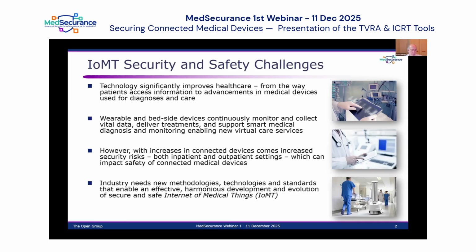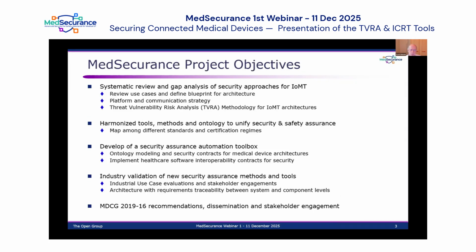So the project was really formed to address those challenges of how do you actually improve the security and the assurance of medical devices. And the target and the work that was done within the project was to introduce new methodologies, technologies, as well as recommendations for new standards to allow for better development and evolution of secure and safe Internet of Medical Things.